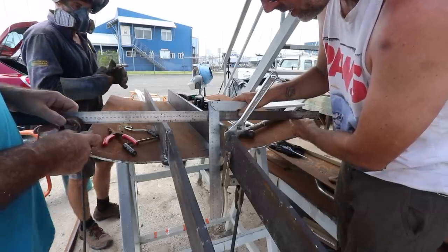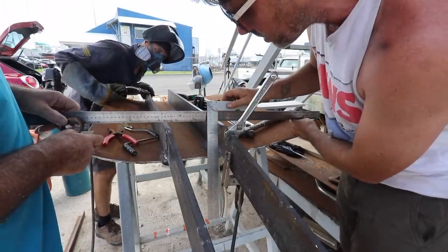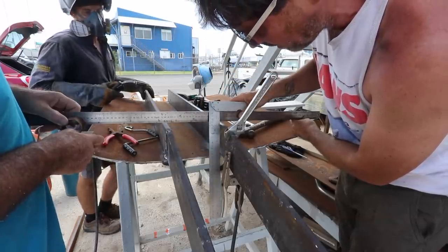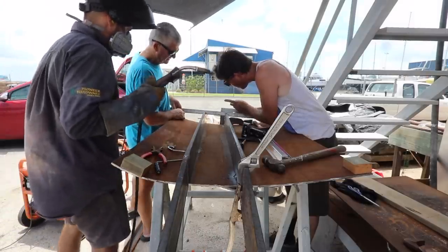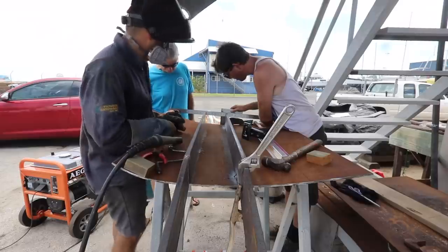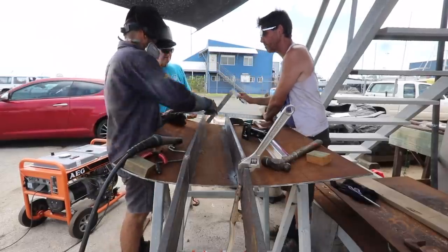Need my glasses. I actually think that looks like a parallel gap. It's hitting the weld there, so it's not touching the metal because it's hitting the base of the weld, but the gap looks very parallel and uniform, so I think we're okay. Yeah, the other end there. Not too bad, actually. Do you want to spread on that one? Needs to go a tiny bit that way, but the weld will probably do that. Yeah, cleared up. Looks pretty good to me. Very uniform gap.